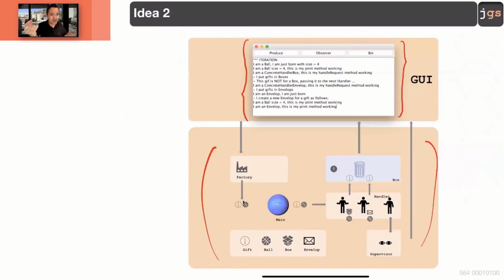And in my graphical user interface, well, I would like to have some menu items or buttons. And I would like to ask, for instance, this produce, click. And when I click produce, I would like to have the factory working. So instead of having this loop that I created before, the factory is going to produce something new when I, the user, click that option.